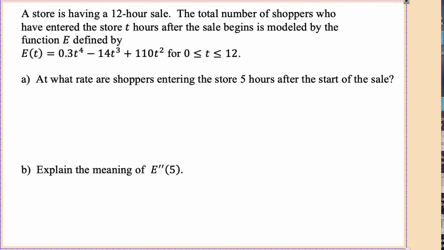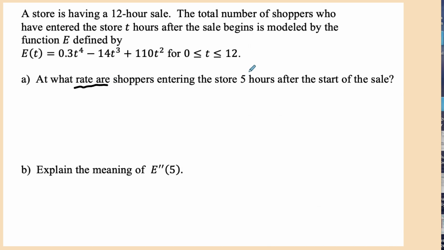Let's take a look at this problem. The store is having a 12-hour sale. The total number of shoppers who have entered the store t hours after the sale begins is modeled by this function. A, at what rate are shoppers entering the store 5 hours after the start of the sale? As soon as you see the word rate and you see at 5 hours, consider a derivative.